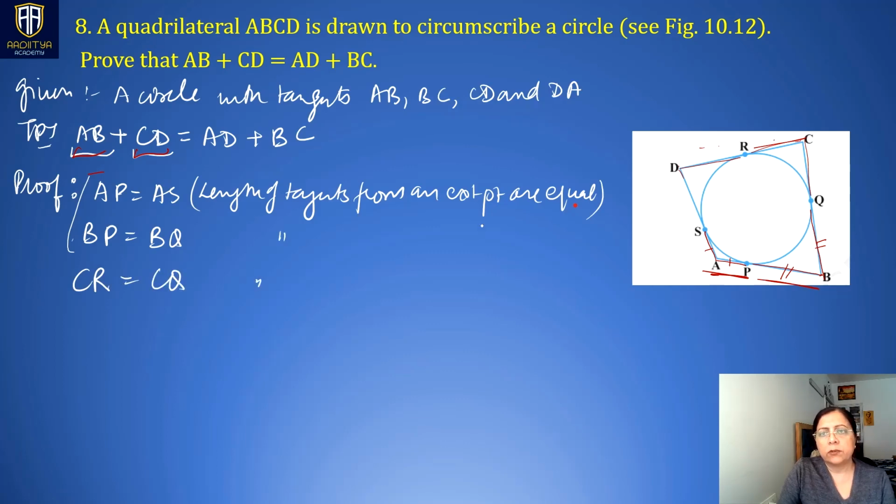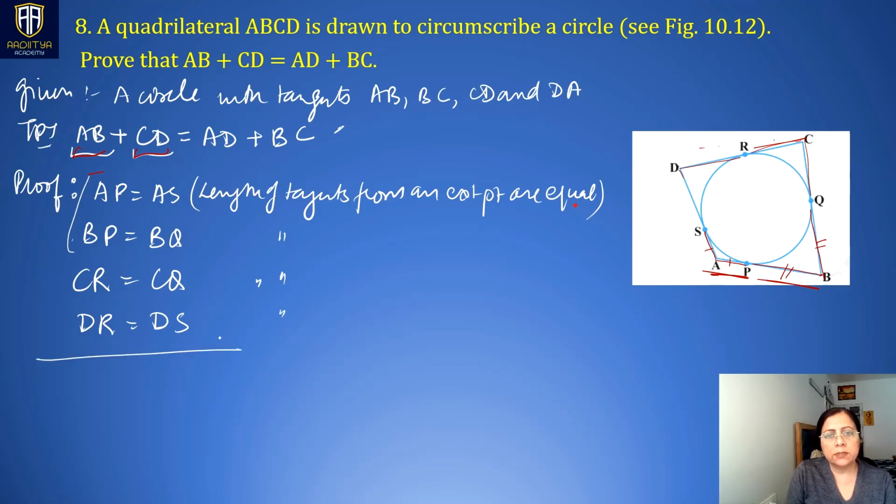The reason is the same as before. And for the last point D, we have DR is equal to DS. So I am writing DR here. DR is equal to DS. You could have written it on the other side also, because the parts are equal. They may be written as CQ is equal to CR. But in that case, when you get the sum, this is not something that you will get.